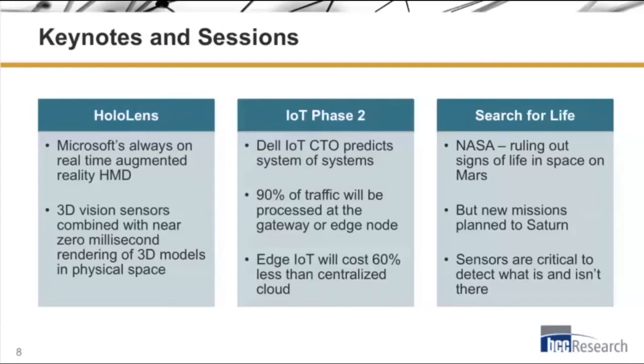So we're going to see OEMs or device providers do what they have to get to that next step in the market, whether it's AR or another application. They're going to look to the general chip community. They're going to look to the general sensor community, but they'll be looking to invest in specialization that meets the device need. Important point to think about as you're developing for some of these larger players.